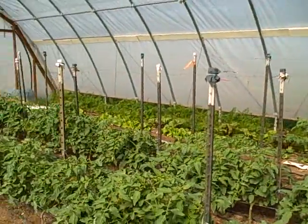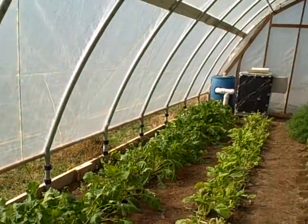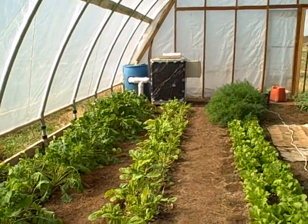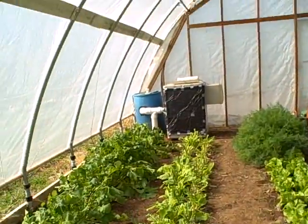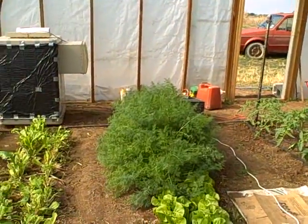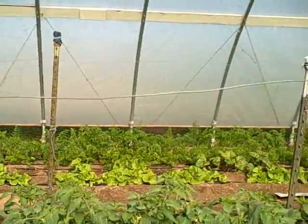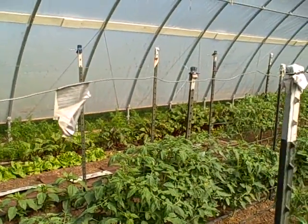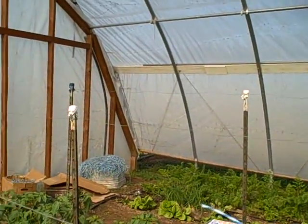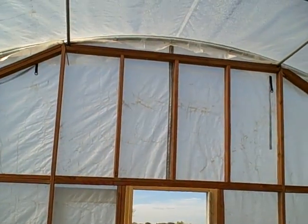The greenhouse has roll-up sides. You can see one person can easily just roll the sides up and put them down. It's not hard at all. So it's different than other greenhouses. It was hard to build. My wife and I put it up, and we were in our mid-60s, so I can't say it was easy. You know, if I had to do it again, I don't think I'd try it. But as far as that goes, I'm glad it's here, and we enjoy the greenhouse.